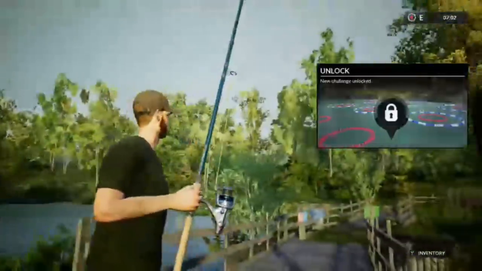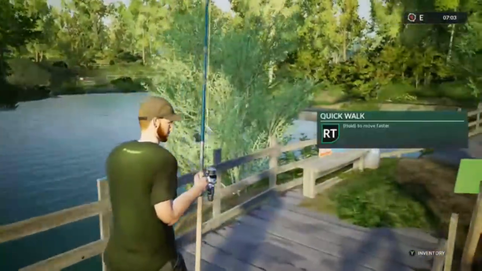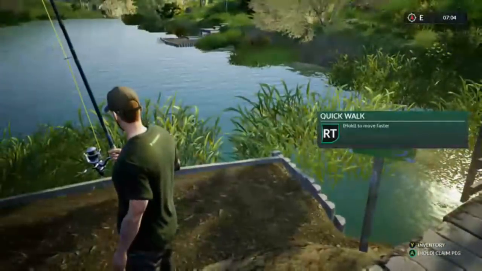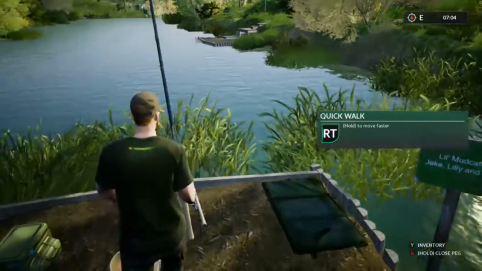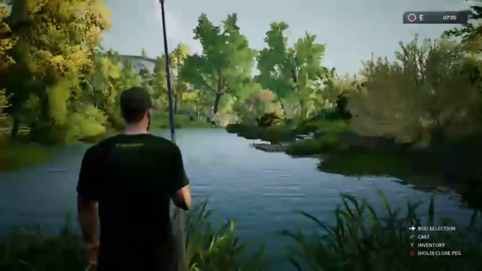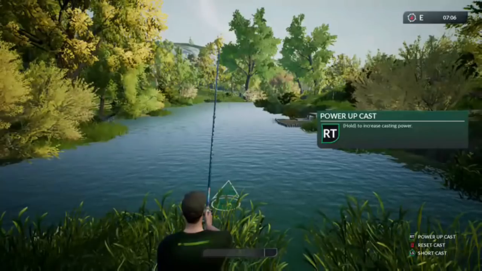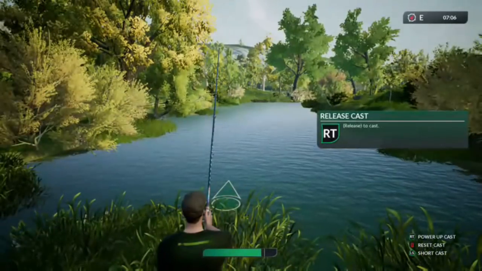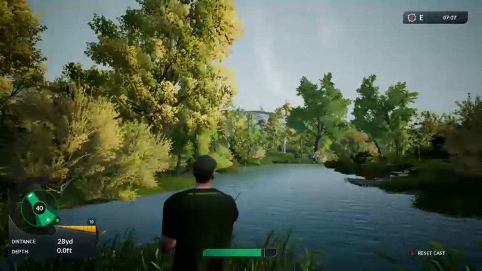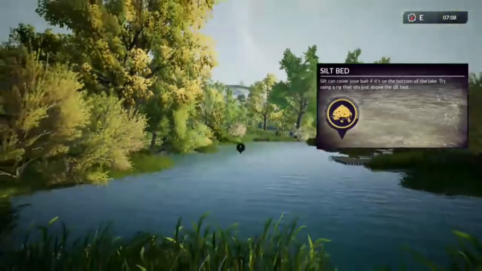Okay, so this was the starting area. Right. Claim this. Right. Yes. Yep. All right. Cast out over there. Boom. Launch that puppy. Right. Down the rod.